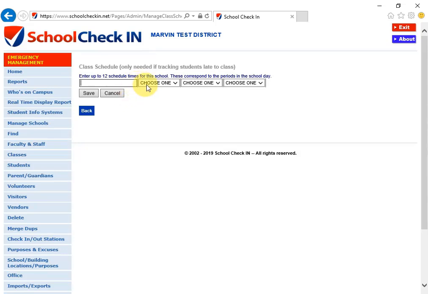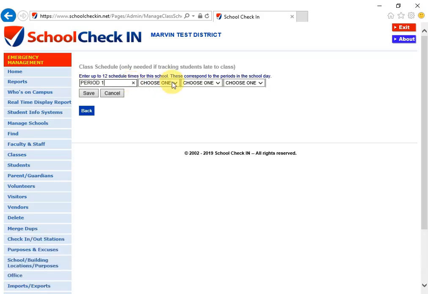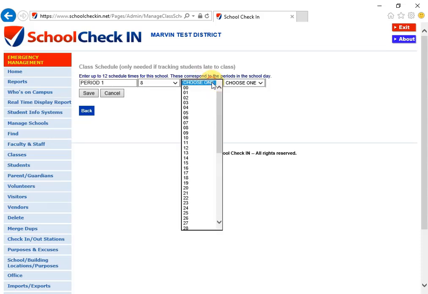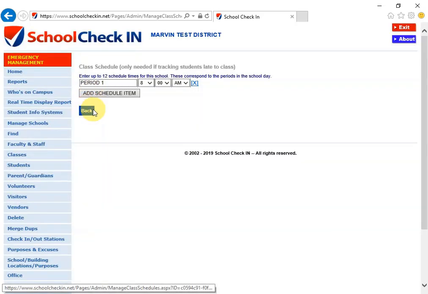So for example, you can put period 1, and then you will need to select the hour here and the minutes, and then AM or PM, and then click on save.